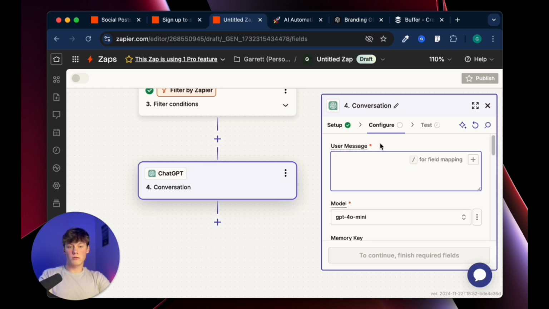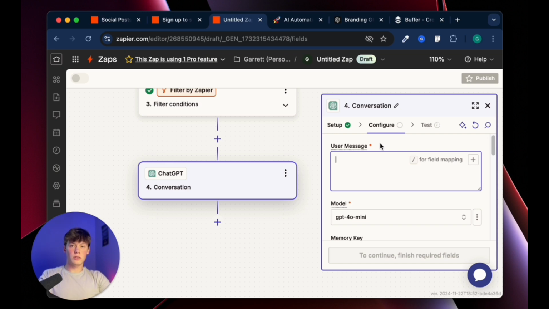We obviously don't want ChatGPT to just randomly generate a post, because you might have tried this before. It kind of just gives a generic post for the idea that you're giving it. It has no idea what your brand is about and the kind of way that your brand is portrayed to your customers and just the world in general.